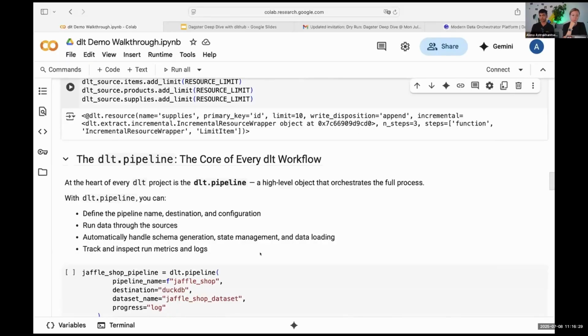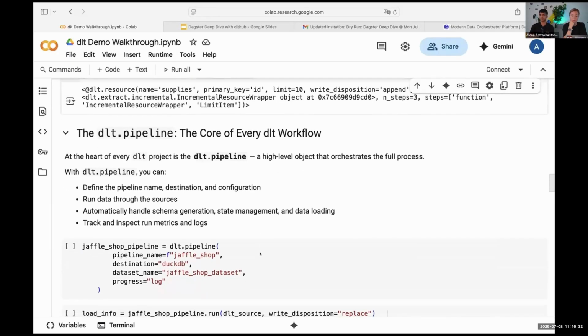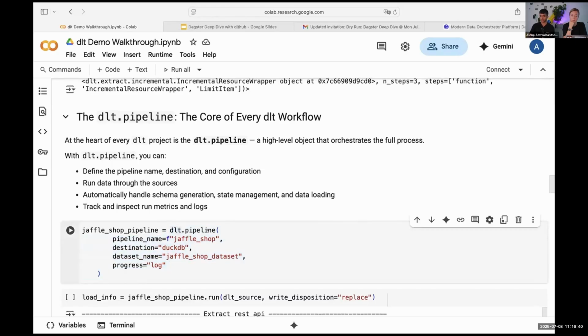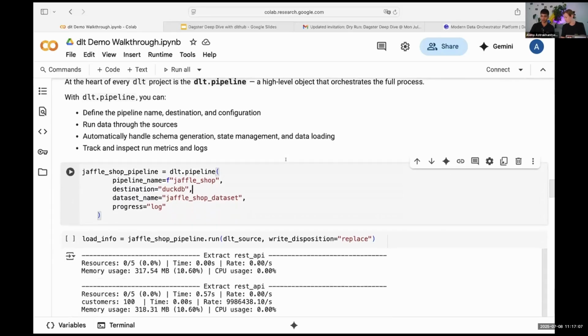Moving on, let's actually talk about the pipeline itself that will be facilitating all of the extraction, the processing, and the loading. So here's how you would instantiate a DLT pipeline. It's very simple. You just specify the pipeline name, the destination, and the dataset name. For the sake of the demo, we're also including a log through this line right here, so we can show you what's going on behind the curtain when we actually run a pipeline. Running a pipeline is very simple. You just say pipeline.run, and then you provide the source. But behind the curtain, there's a lot of good things going on, which would be helpful for you to understand.